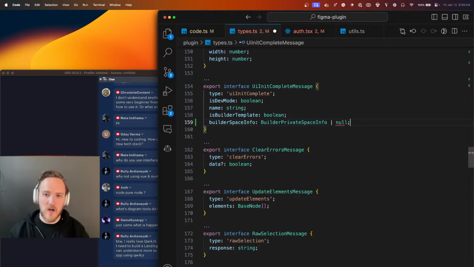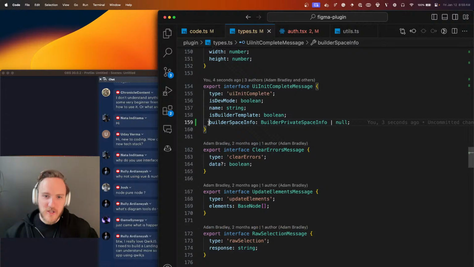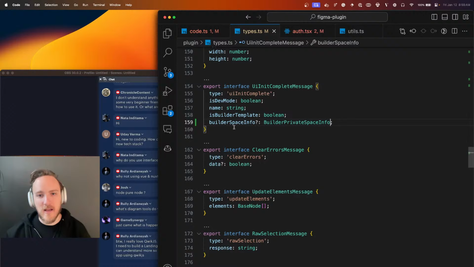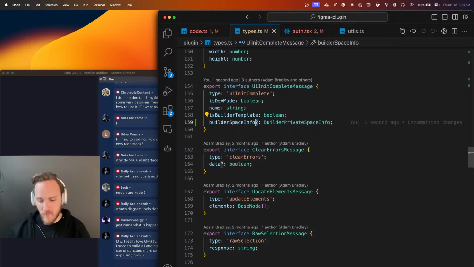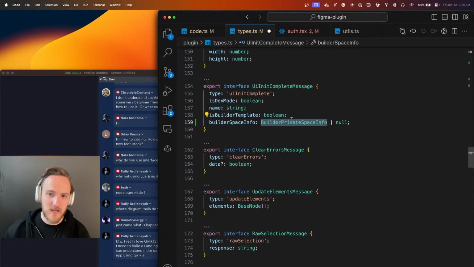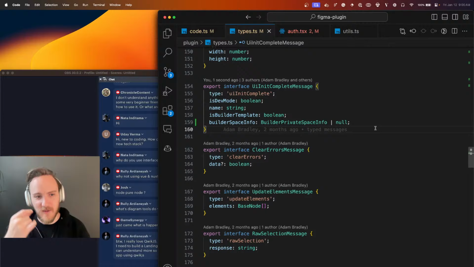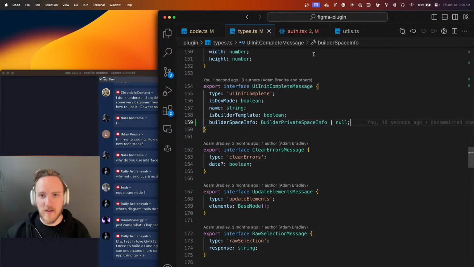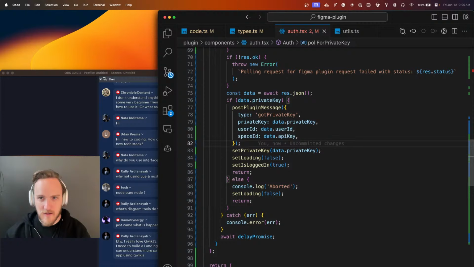Oof, this one's hard. Let's be explicit here. Let's pass it as null. Just as a FYI, this is a common question in TypeScript. Do you do this for something optional? I think making an optional property is really good if you don't need the user to always conscientiously know, when creating this object, whether they need to provide this or not. Switching to a required property that can either be a certain type or null means that it will always say, hey, you need to be explicit. Are you passing it or not? That way you just never forget to pass it. And so I think this is a good time to use the type or null. And cool. Why am I getting type errors on this? Let's find out. Perfect key does not exist. Oh, yep.